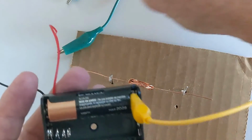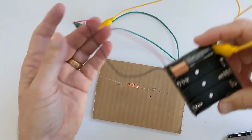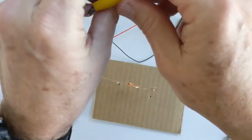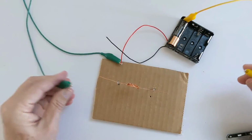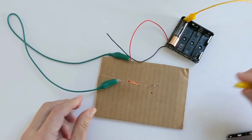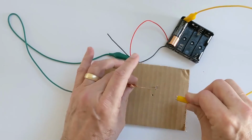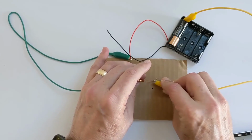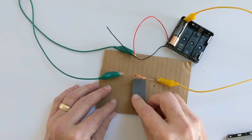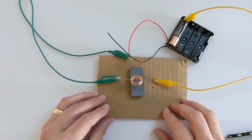So what I'm going to do, let me back out here so we can see it a little bit easier. I'm going to connect the 2 ends of my battery. I'll just put the battery up here so you can see it. I'm going to connect one side to the positive support, and I'm going to connect the yellow side, which is my negative, to the other side of the support. If I can get in there. There we go. Now, by putting a magnet right here, I should be able to start spinning my motor.